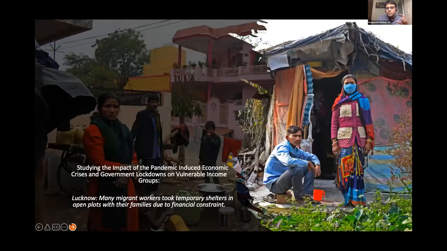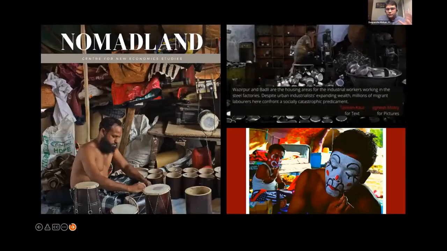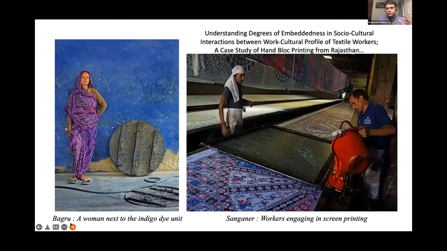Particularly, this issue was important in COVID, the pandemic-induced lockdown. India had the largest, most severe form of lockdown, and it's regressed these communities back by almost a decade. And I'm understating the claim right here. A lot of work that we've quantified now has tried to bring out some of these facts. Children, women have definitely been affected, but if you look at nomadic communities, those working in the circus, hand-cut steel workers, we've looked at all of these communities over a period of time.